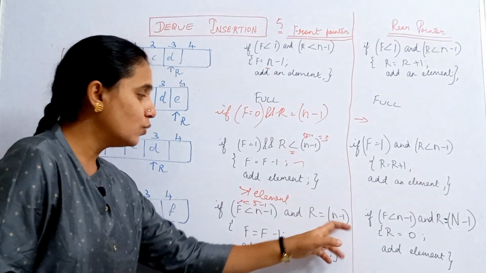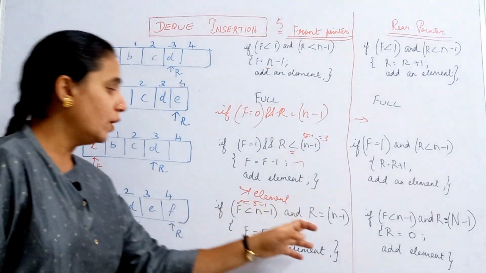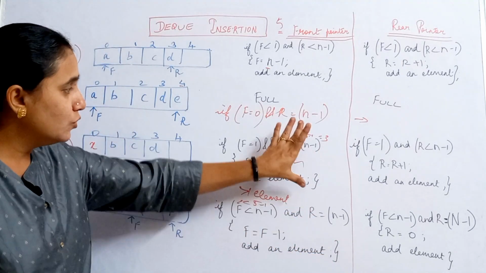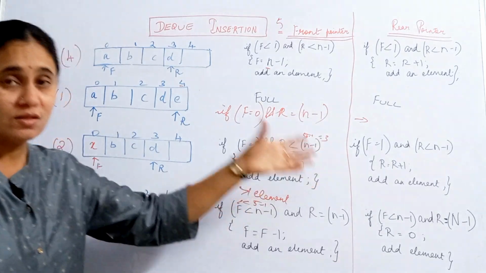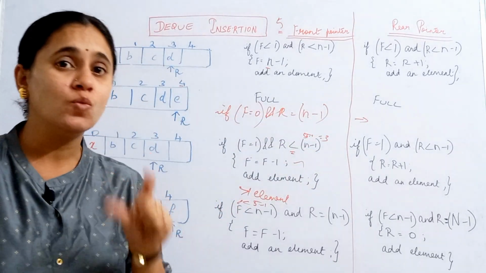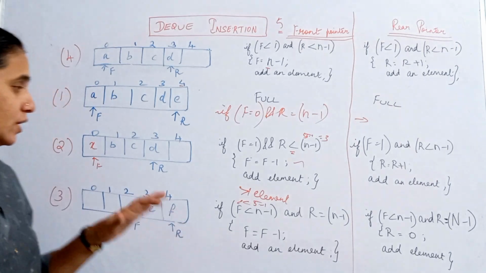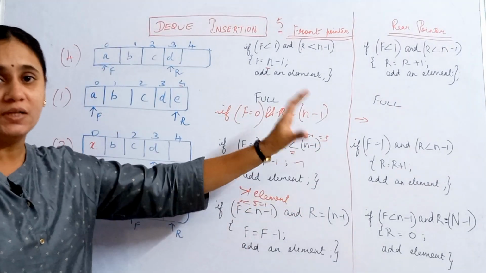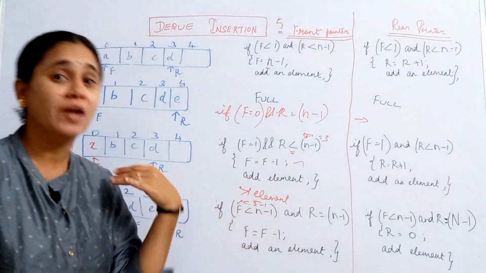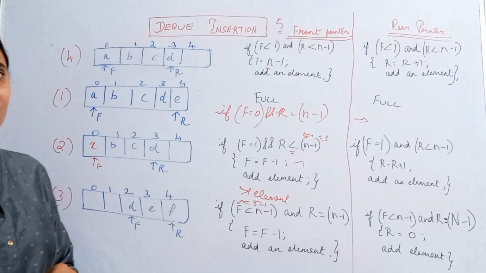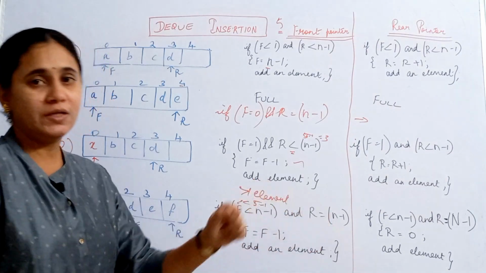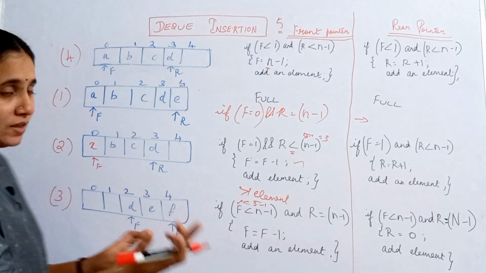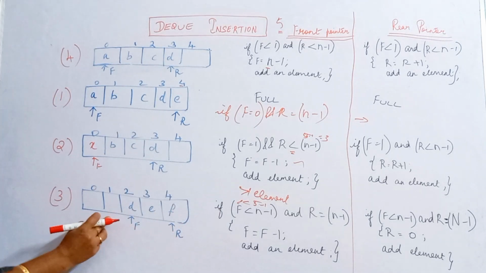And r is equal to n minus 1. Right? So why are we using this condition, r is equal to n minus 1? Why we are using both these conditions is that we are giving importance to the front pointer. The compiler will understand that if this possibility occurs, I must use my front pointer only to insert the element. Okay. So if r is equal to n minus 1, what will happen? Here it is full. So the compiler will understand that this area has to be filled.